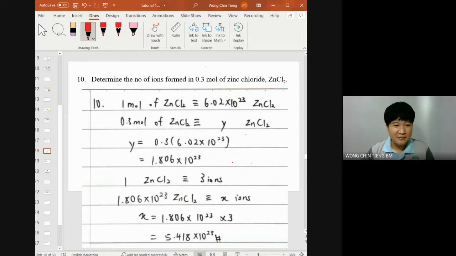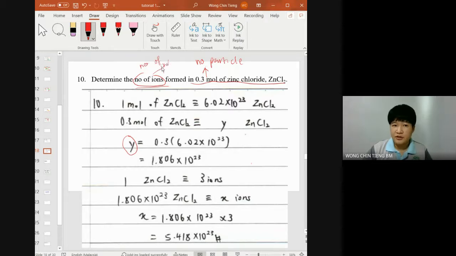Something I don't like in this answer, Banjin. Okay? Something just I don't like is, again, you didn't label what is your Y. Determine the number of mole formed in 0.3 mole of zinc chloride. Y is what? Okay? Cara yang Banjin kira ni lain sedikit daripada orang lain. Dia tukar mole yang ni kepada number of particles. Dia tak cari number of ion. Saya nak ajar guna cara ni. I love this answer. Slightly different from what we used to do. But it's correct. Dia tukar number 0.3 mole kepada number of particles straight away. Sebab soalan nak number of particles.